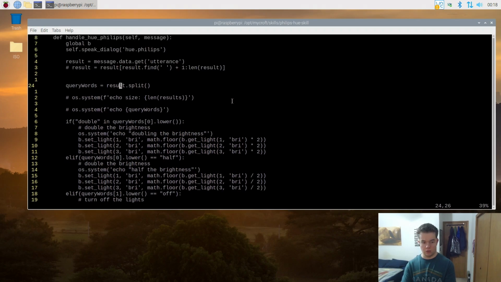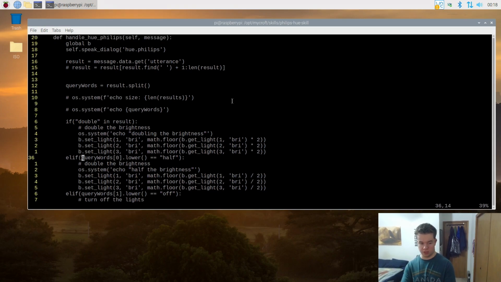It takes our full utterance and splits it by word, rather than doing index 0, to get more flexibility in our commands and be able to say it in any order pretty much. It would be better to just do results, if it's in results. So I think I should be able to structure it like that if I'm not mistaken.